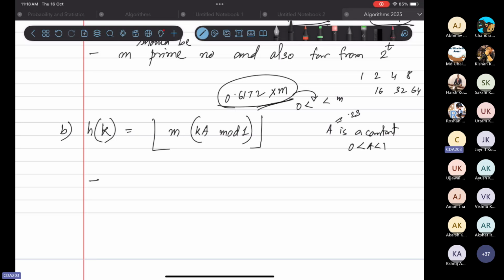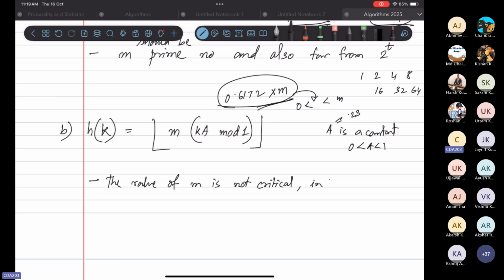So here the value of m is no longer critical, not critical, right?